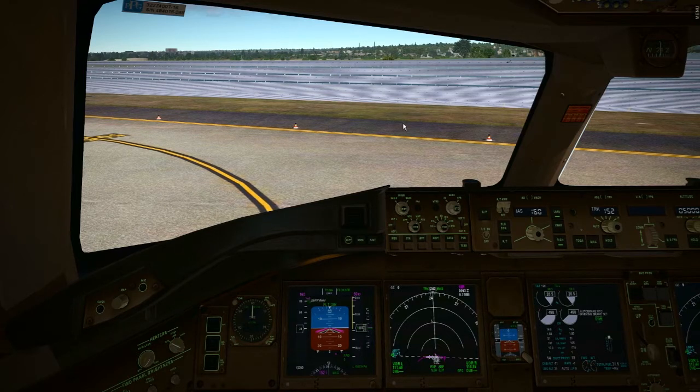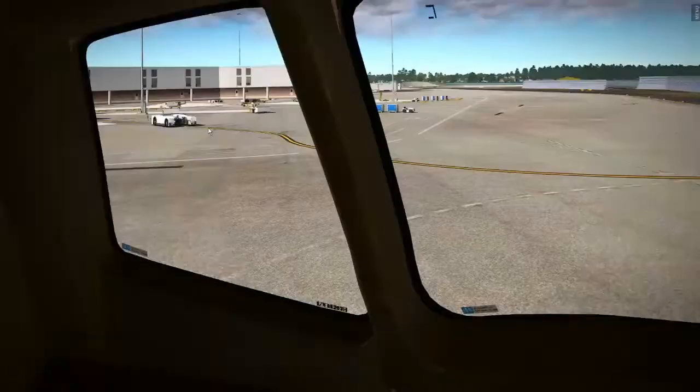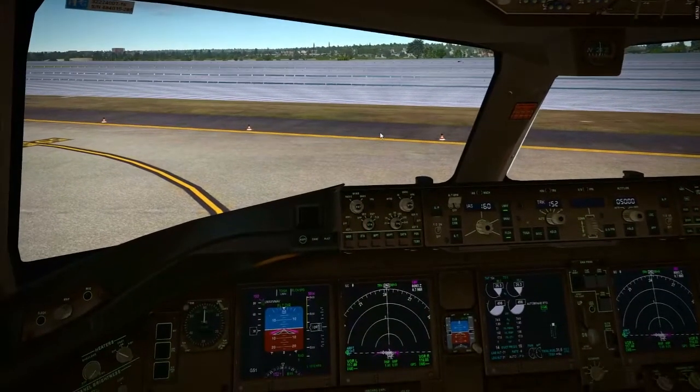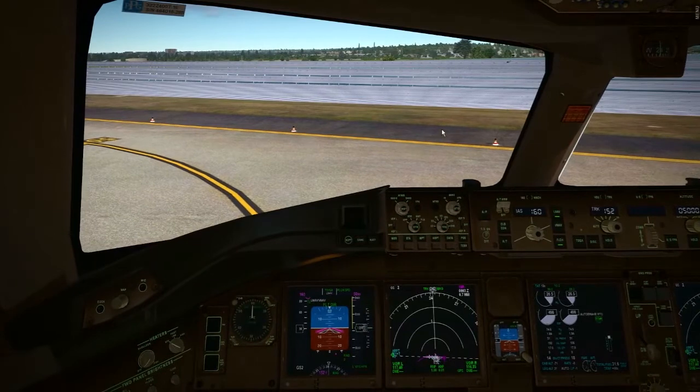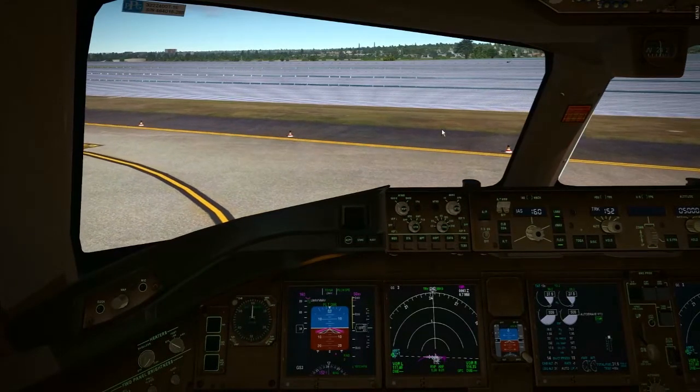Alright, there's no taxi direction, so we will use the one that I said earlier on. So let's get out of here. Put a bit more power for taxi.